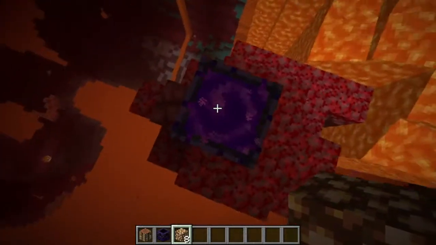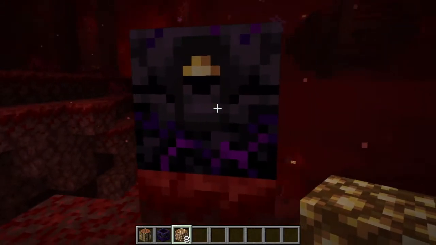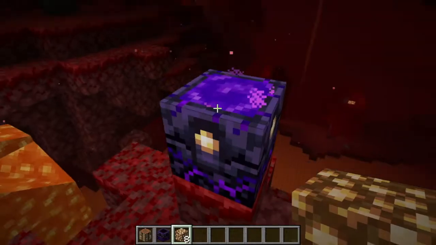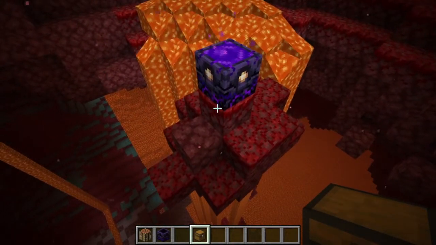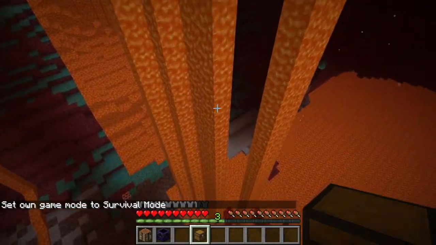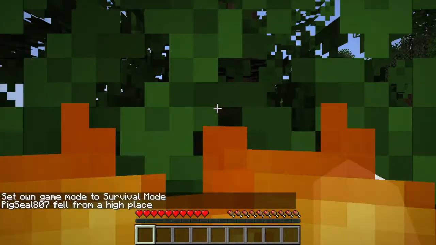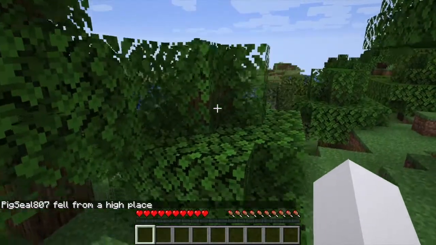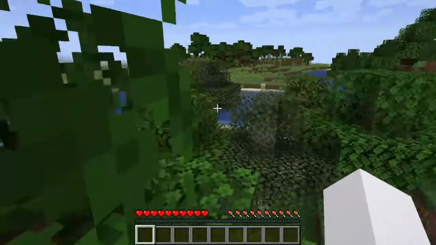I don't think it works as a nether portal, no, but the more you put glowstone into it, the more it's going to power up. When it's powered up 4 times, it means you can respawn 4 times. And we fall into the lava. We're probably going to respawn in the correct spawn point of the world.